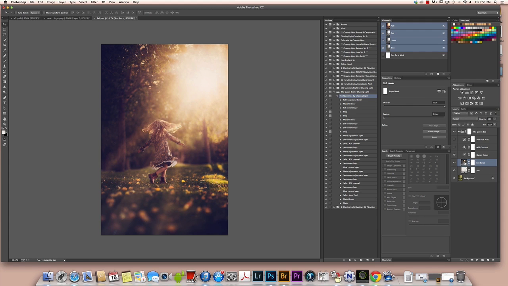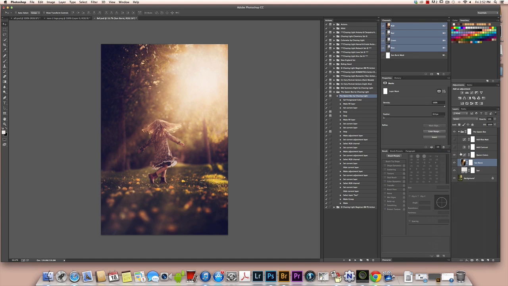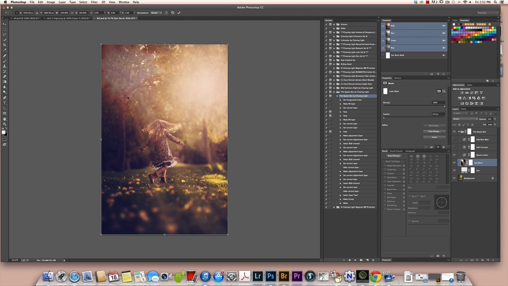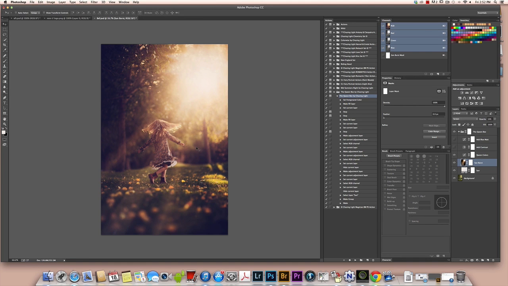Now, if you don't want the sun flare on the right side of the image, if let's say you want it on the left side of your image, on this layer here where it's highlighted, you're going to right click and choose rasterize layer. Okay, and it's going to rasterize that, and then you're going to hit Command T to select this, and then you're going to choose flip horizontal, and that's just going to move it over to the other side, like you can see here, right? So that's what you would do if you wanted to move it to the other side.